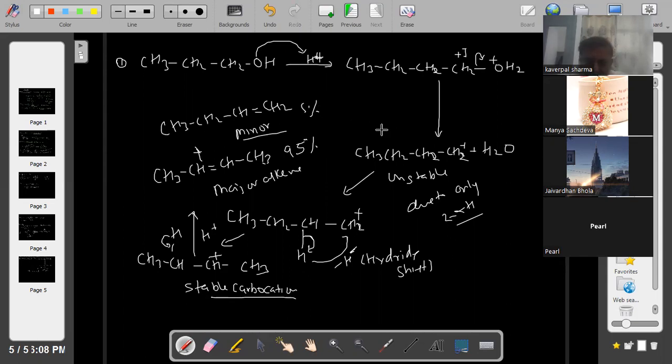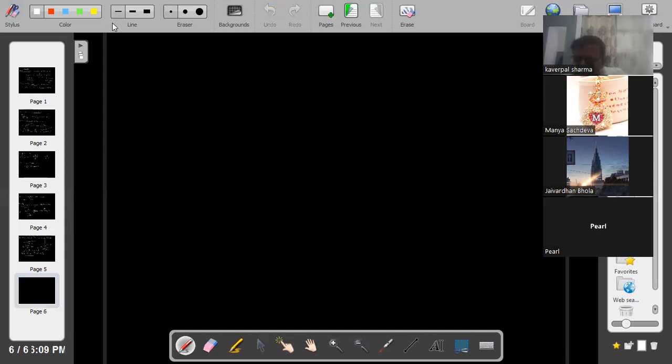One more challenging question, generally asked in this case. Where there is the arrow, you have to write accordingly. This is the process, unstable due to only two alpha hydrogens. Then it turns into a hydride shift. Hydride shift is required to provide stability to any carbocation. If hydride shift takes place here, it will give the stable carbocation.